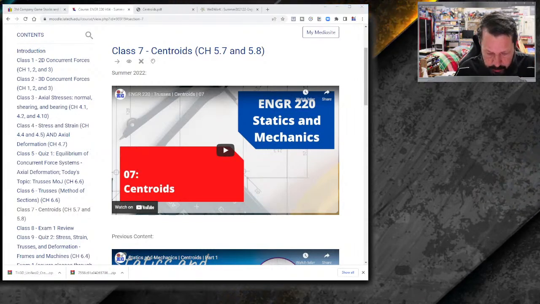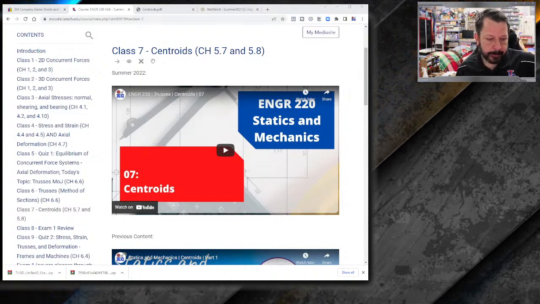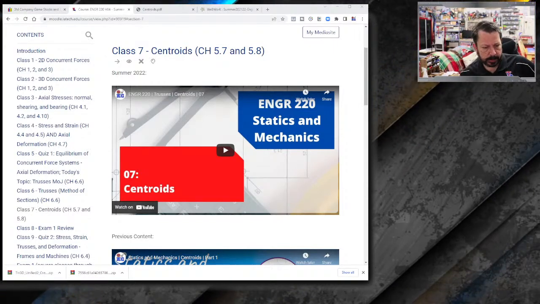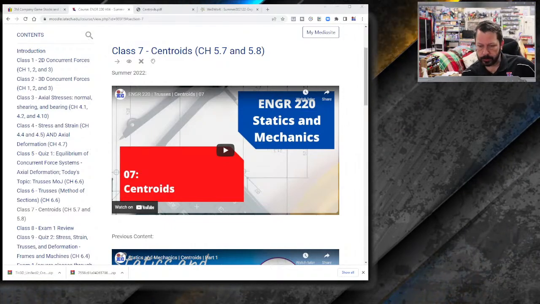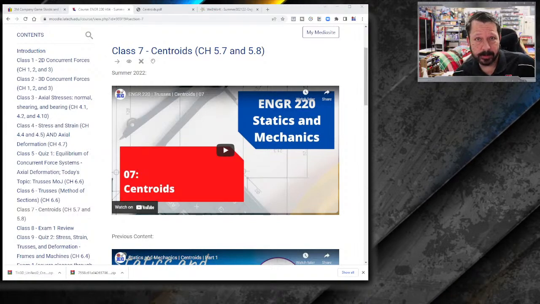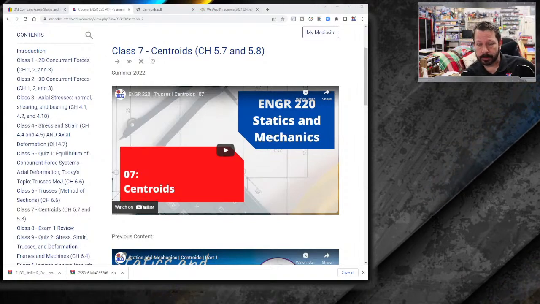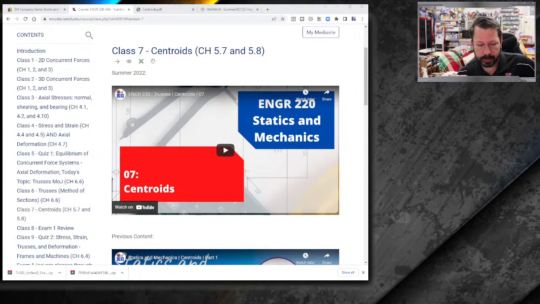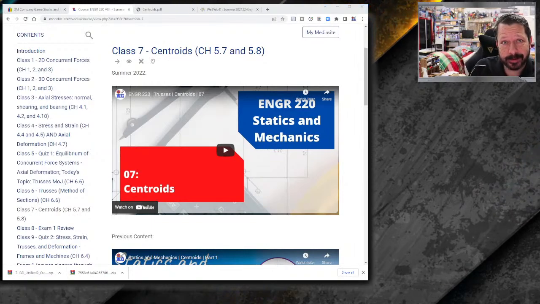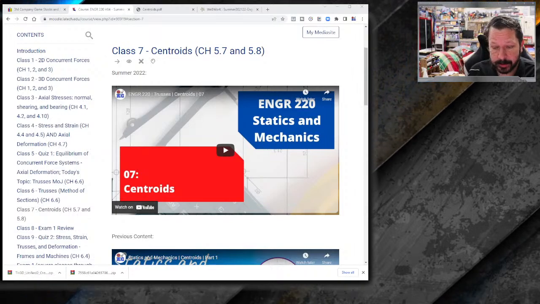Okay, all right, we're ready. We're going to move on from trusses. I didn't see any questions about trusses pop up, so we're just going to jump right into the next thing. If you do have a truss question that we want to look at, then put it in the chat, and I'll see if I can pull up the web work for that and look at it. But I didn't see any questions about it.